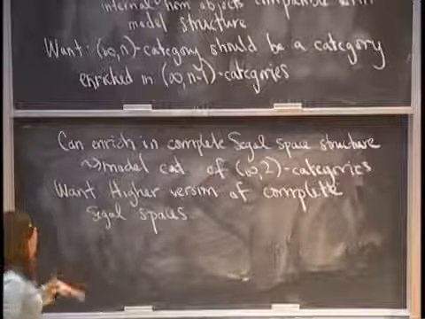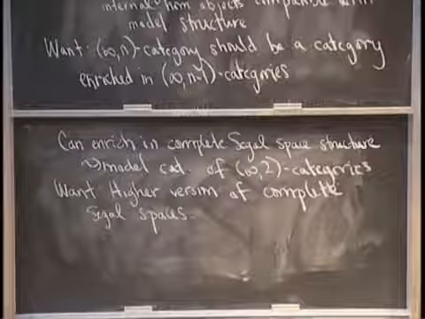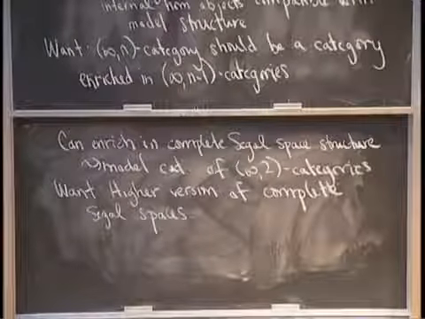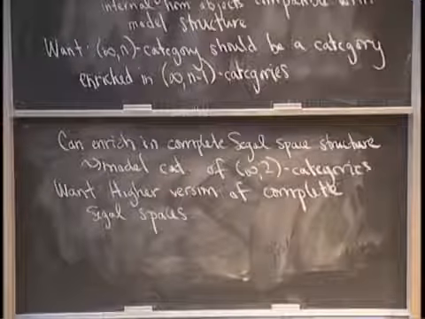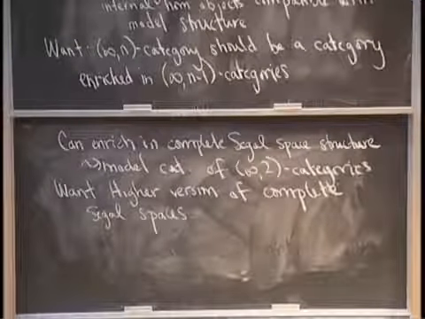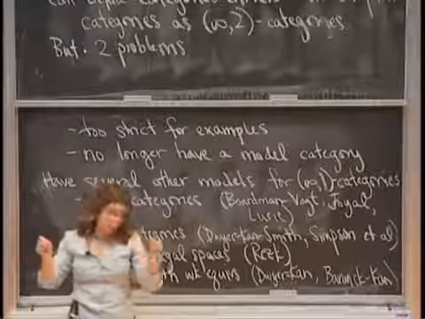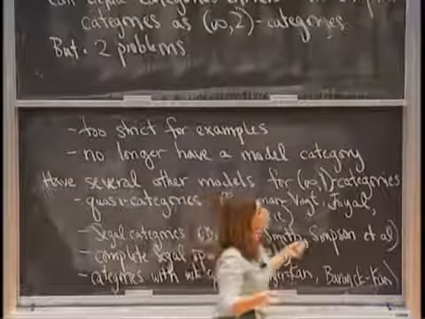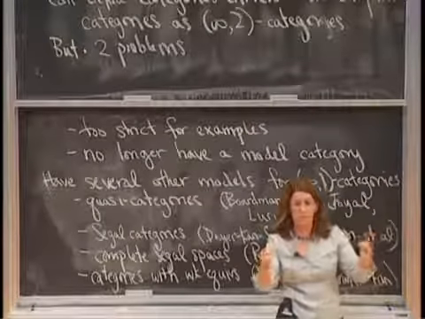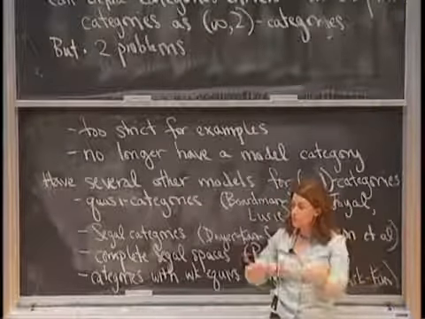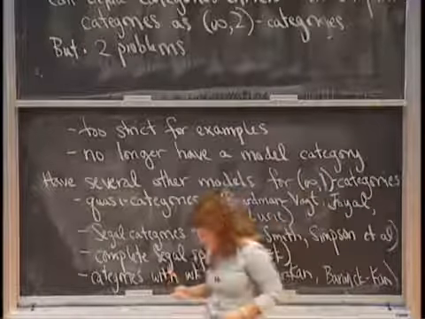Okay, so the way we're going to do this is, when we had complete Segal spaces and such, we have some functor from delta op into simplicial sets. And if you think about the objects of delta op, you're looking at little strings of arrows. So these are parameterizing all the things that could happen in a category, right? You can have an object, you can have a morphism, you can have composable morphisms, you can have longer strings of composable morphisms. It's all built into the structure of delta.